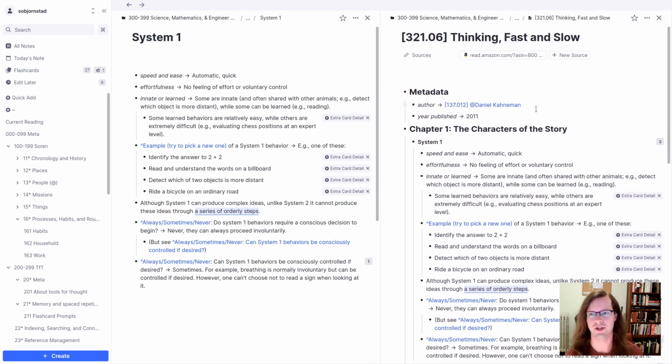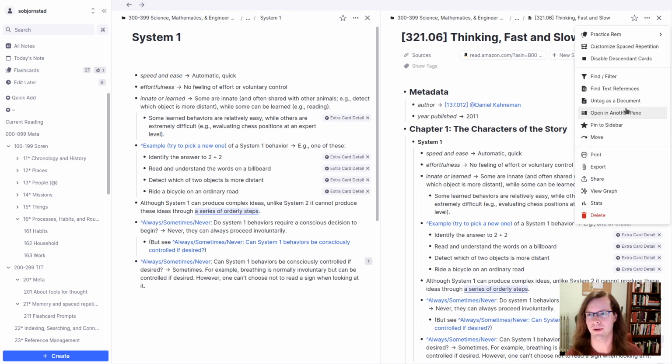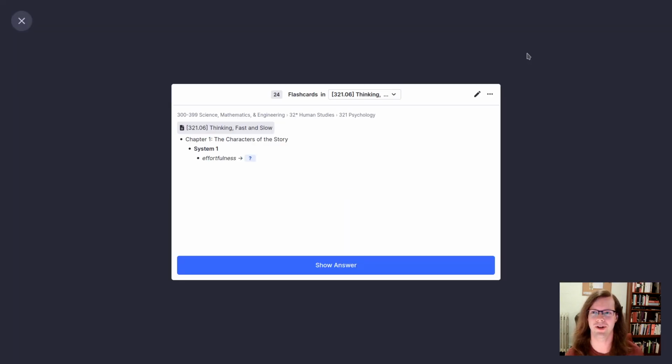I think this might be instructive to see what we ended up with, and also to catch if there are any obvious errors that I made, which sometimes only become clear once you're actually reviewing. So in RemNote, we can review in a particular document by choosing this practice rem. I can choose practice all flashcards or practice with spaced repetition. Practice all flashcards is even going to show ones that are not currently due for review. In this case, nothing's due for review, so they should be exactly equivalent. Practice all flashcards is still going to record the review history, but I'll just choose this one because I think it makes sense. So I'll just talk through these.